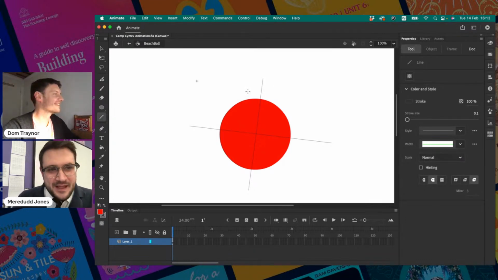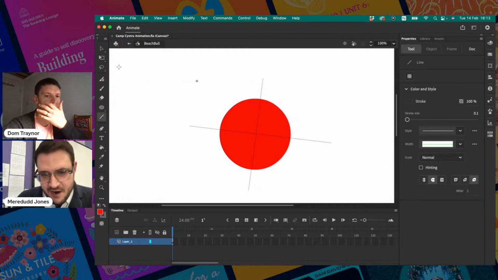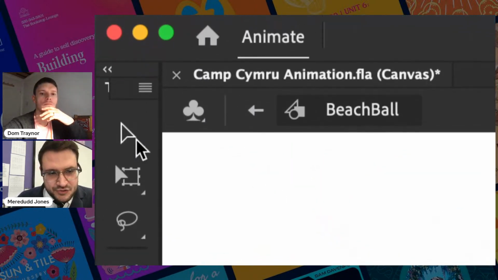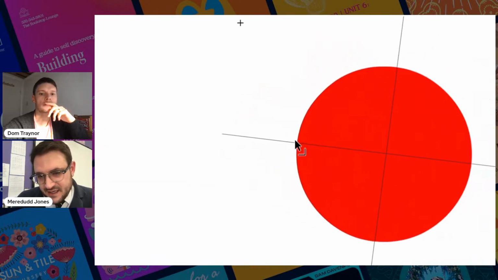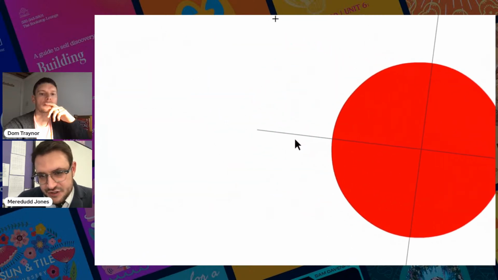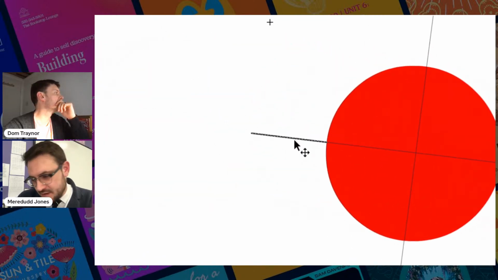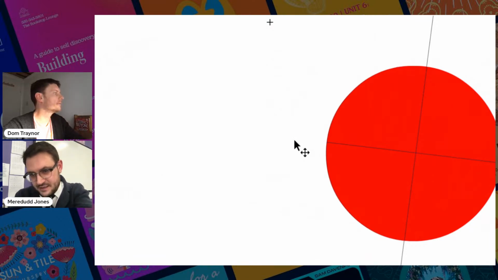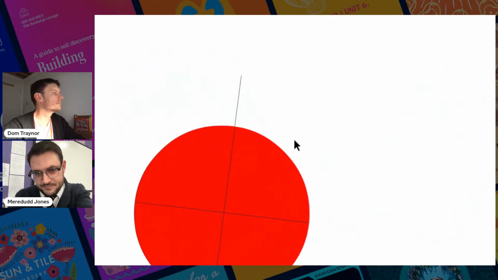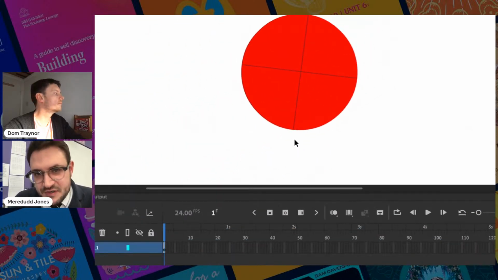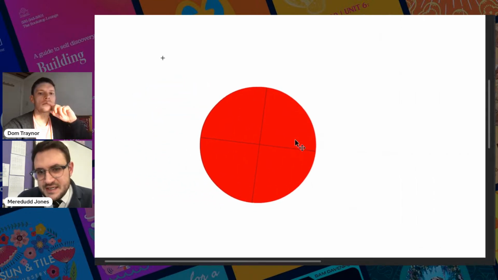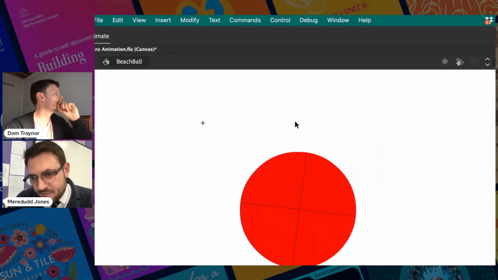Now then, Animate does something that no other drawing tool does in merge drawing mode, because what happens now is if I go to the selection tool, you know that bit of the line that's kind of overhanging. If I click on just that piece and hit backspace, it'll get rid of it. So you don't have to be tidy with your lines. You can just drag a line however you want, and then you can tidy up the overhanging lines as you want.